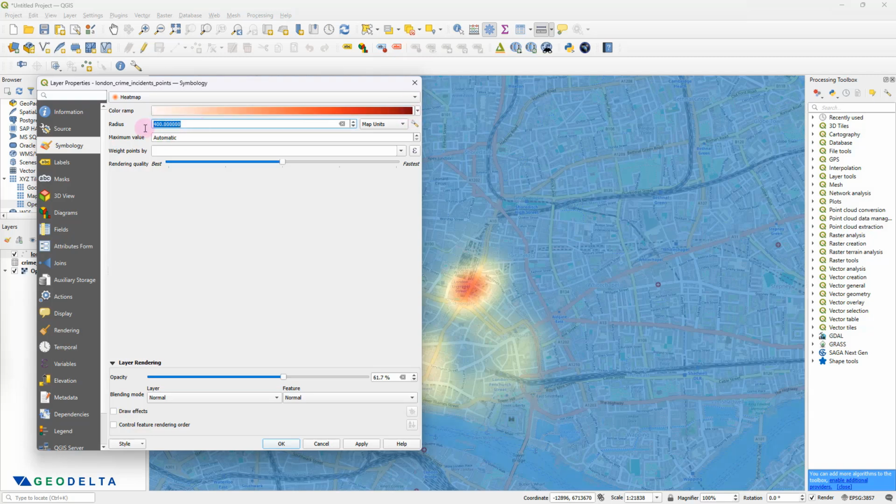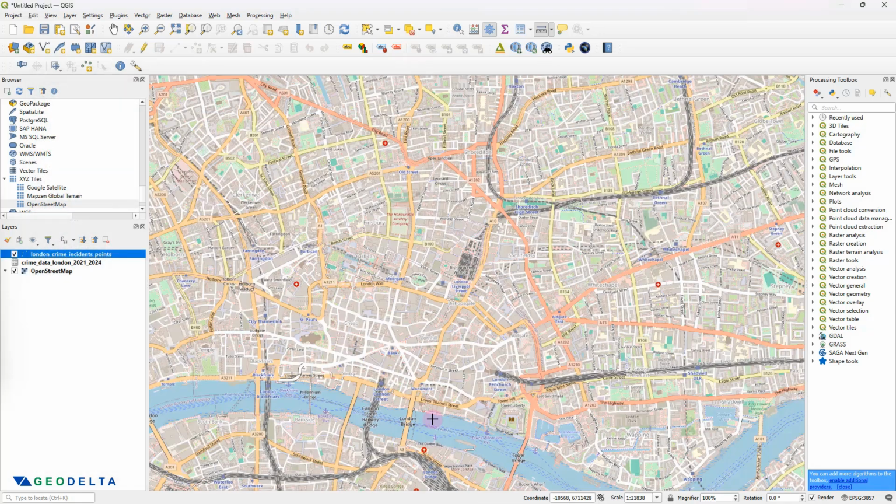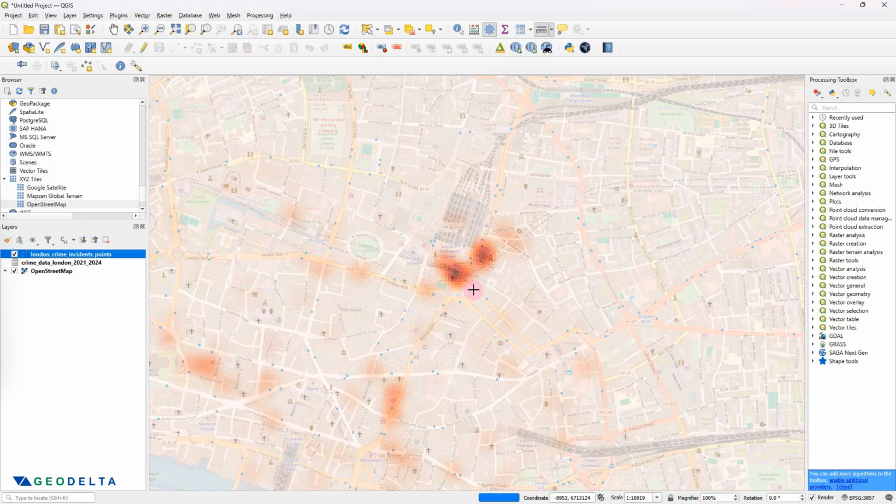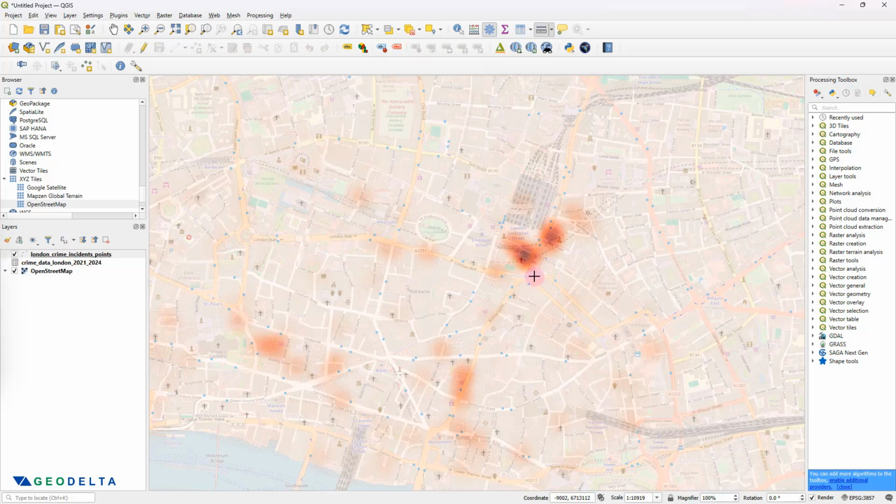And when it comes to the radius, I'm just going to put this back to maybe around 120. And after that, click apply and click OK. And with that, you still would be able to see the hotspots around here. And I think we completely overlooked that there are a number of different hotspots around other areas as well.